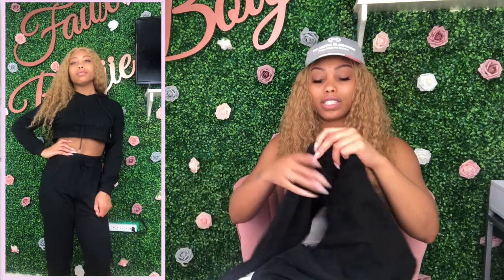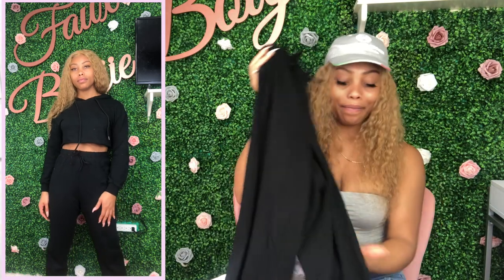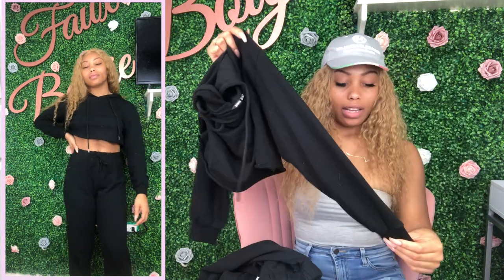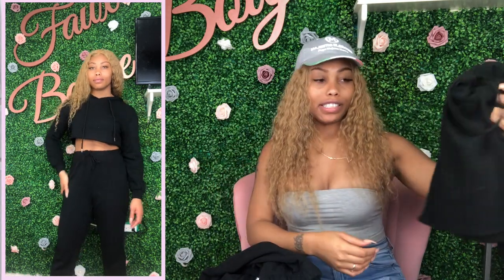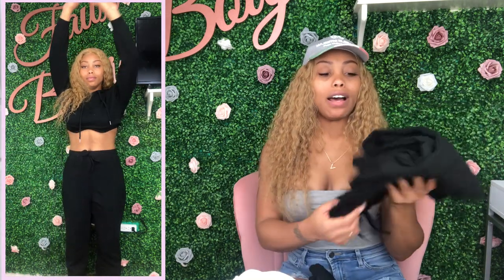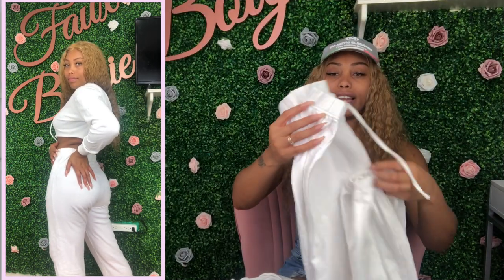I also bought some jogger sets. The first is a black two-piece jogger set, size 4. The strings on the pants are just decorative and don't actually tie anything. It has cuffs at the bottom and top and comes with a little cropped jogger hoodie — really cute. I love that it's cropped with a frilled hem and cuffed sleeves. The strings in the hoodie actually work though, unlike the pants. I like to pull these up high-waisted. I also mix and match the jogger bottoms with different tops — graphic tees, whatever I feel like.